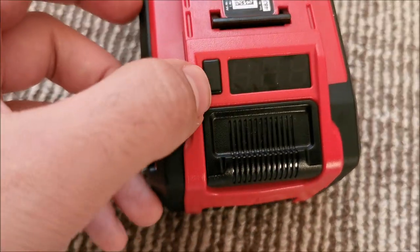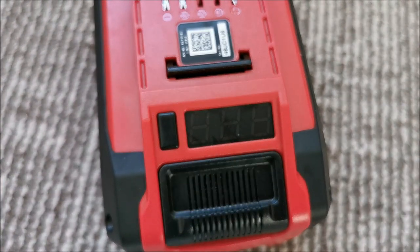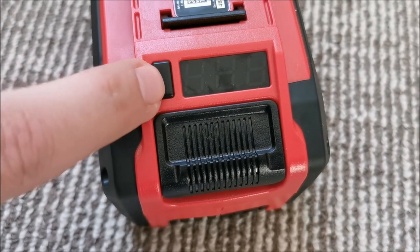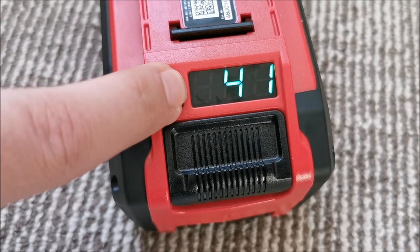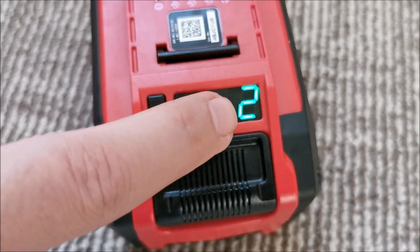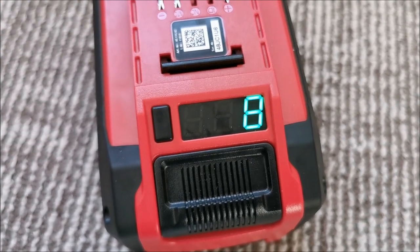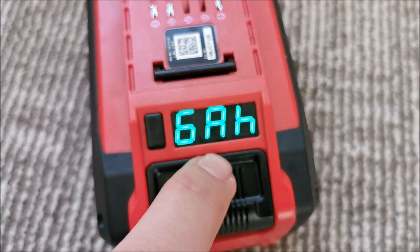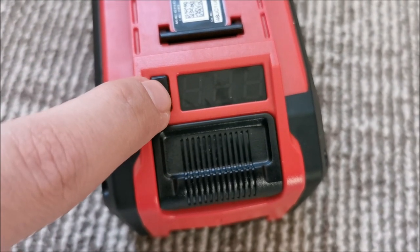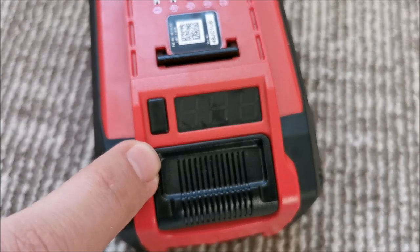So, first press, quickly it will show you the charge percentage and the mode the battery is in. If you want to go from 4 to 6, you press on this for 6 seconds and the battery will count. And when it hits 6, you quickly press the button. And it will continue to count and then show you it has changed to 6 amp hour mode. And now, if I press the button to show me the charge, it's a different charge from what it was before, a different value.